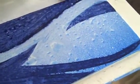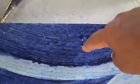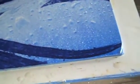But every time you put water on these, it'll make a burn spot. And by a burn spot, I mean these little white spots right here. This one was still a little wet, but it's still changing its look as things go. There's a nice little burn spot right here.